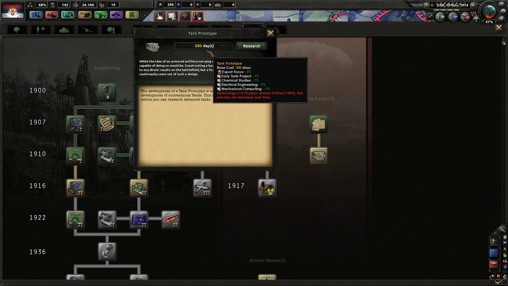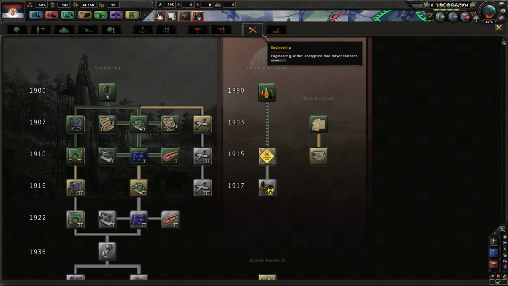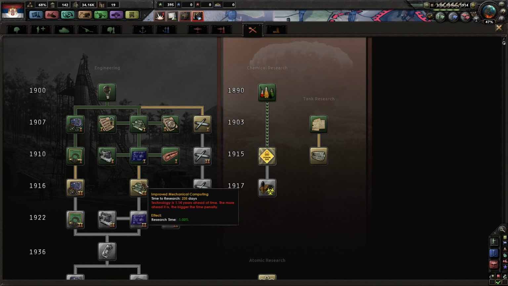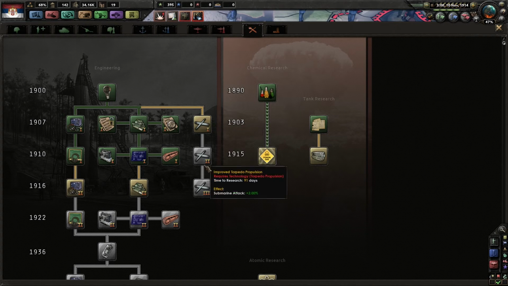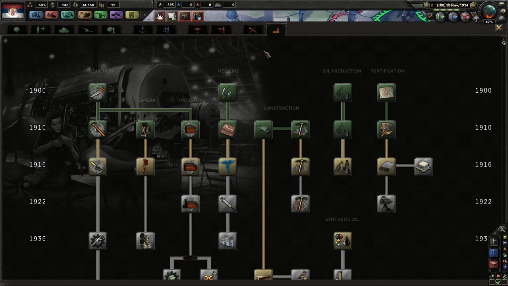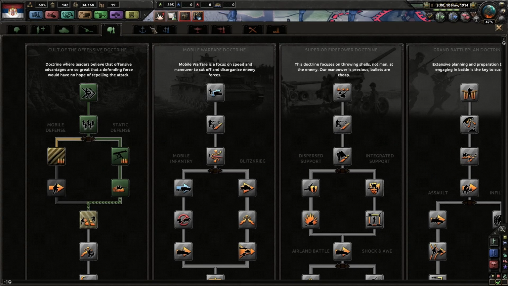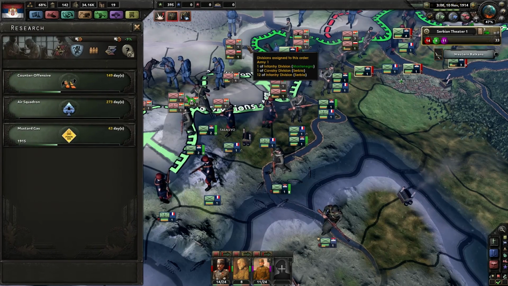Tank prototype becomes available in, I think, 1915, it looks like, even though there's no actual year on it. Research time minus 1%. That's a huge penalty for really nothing. Submarine attack, once again, is pointless. Yeah, there's not too much. Land doctrine, we're already researching to that. Let's just go for an air doctrine, I guess, because really, what else are we going to be taking?